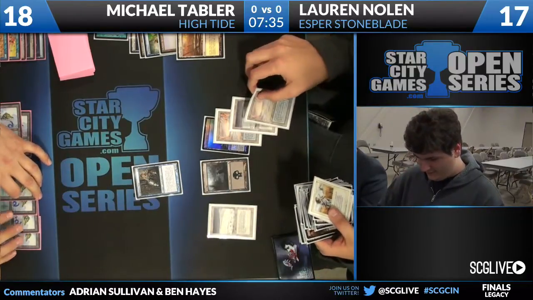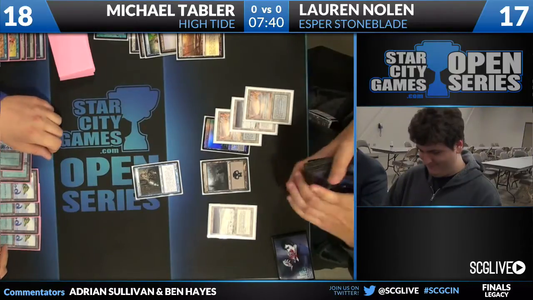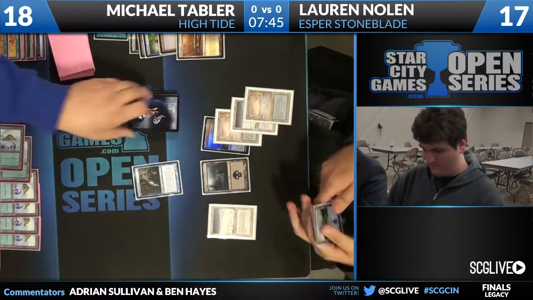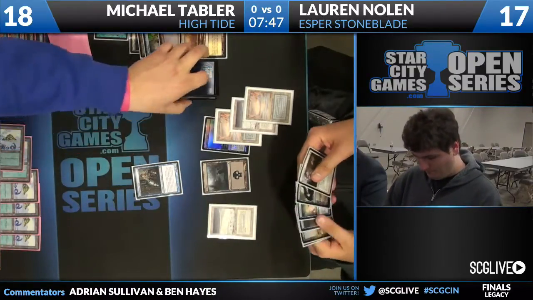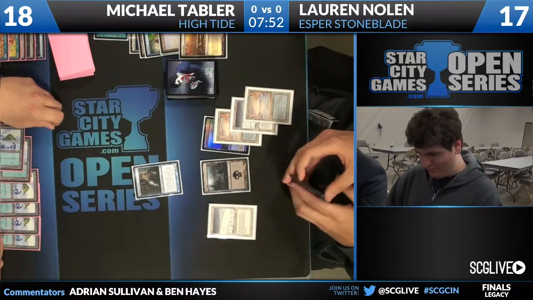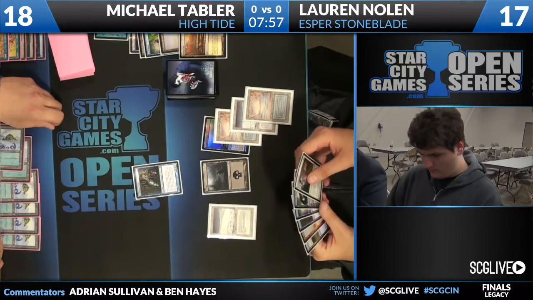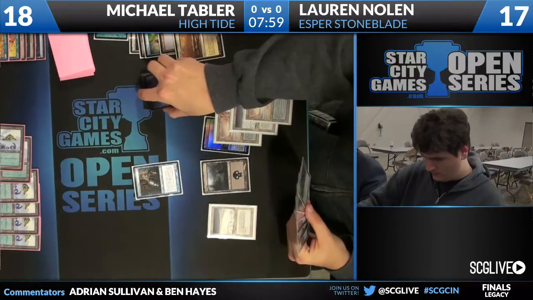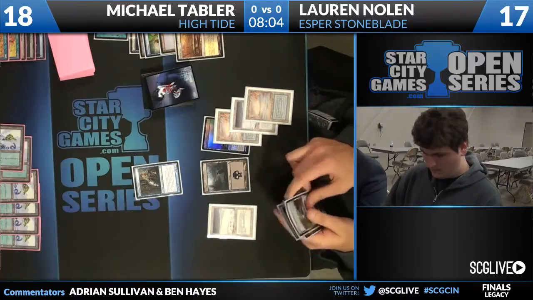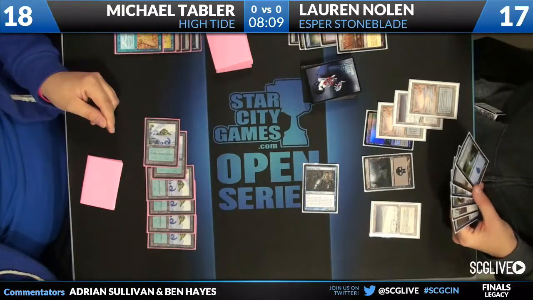And Underground Sea coming out for Loren. So the Snapcaster Mage represents the beginning of a clock for Loren, but still gonna give Michael a lot of time if that's all he presents. See Lingering Souls, Jace, Spell Pierce in the hand of Loren Nolen. And another Snapcaster Mage as well. So in for 2. Yeah, it's in for 2.